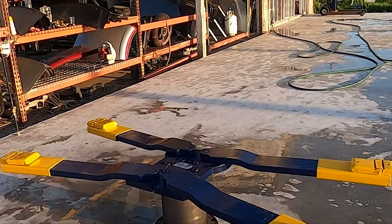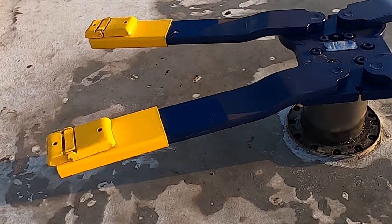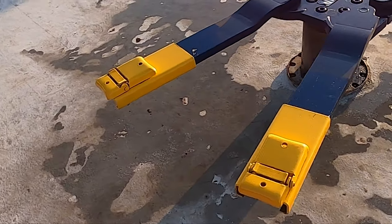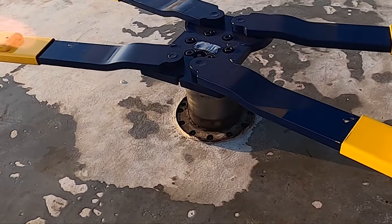He's been waiting. Alright guys, so here we are, we're done with our lift, so it's 100% done, painted and ready to be used.